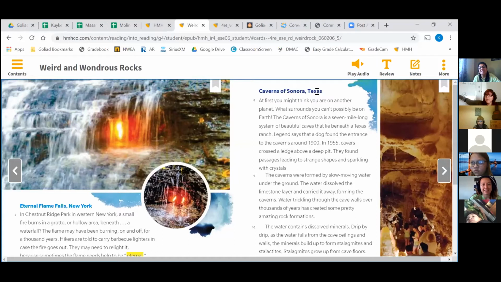So if I wanted to take you guys on a field trip to go see these rocks, where are we going to go? Sonora, Texas. Good job, guys. That's one place. And then there's one in New Mexico too. Or we could go to New Mexico, which is like an hour and a half from here as well. Carlsbad, New Mexico, where you can see it is there too. So it's really cool. We've been there, and it's kind of scary to me, but I think it would be really neat to go.